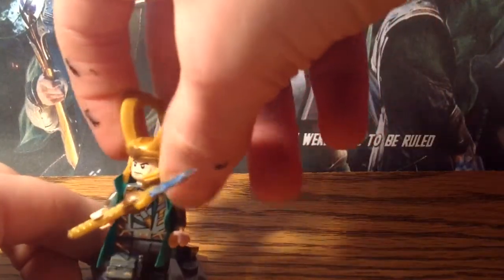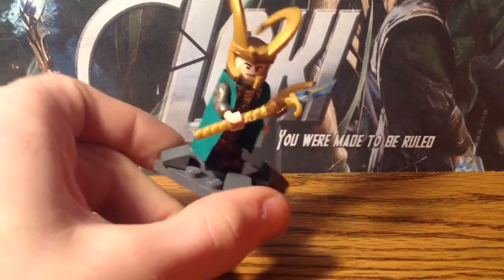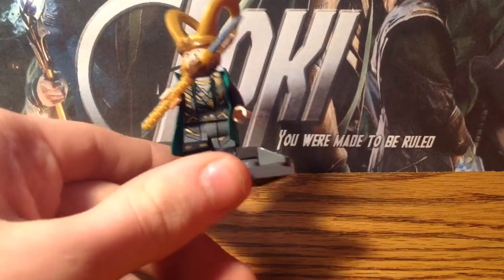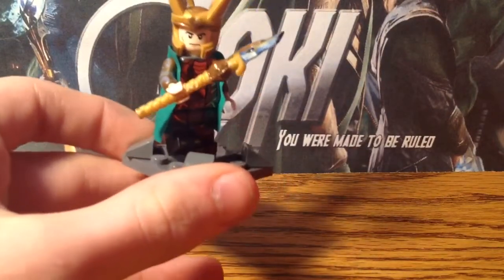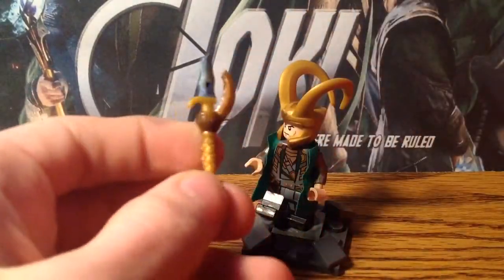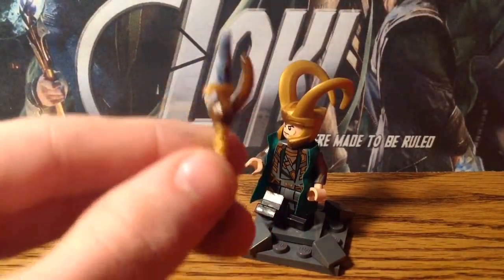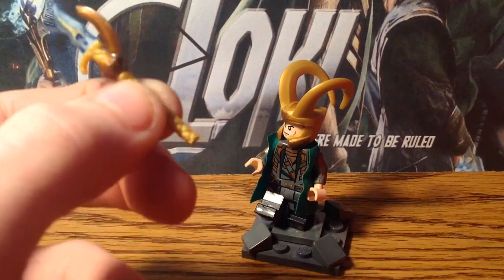So this is Loki. There. This is Loki, the god of mischief. This is an upgraded Loki, since I say upgrade because Lego did have some printing on the figure, so it is not my design, so I just upgraded the figure. So first, if you set him in the background and take off his staff, what I used is the normal Loki staff, only I shortened it to the accurate length, because if you've seen the movie, it actually isn't that long, and so I cut it down.